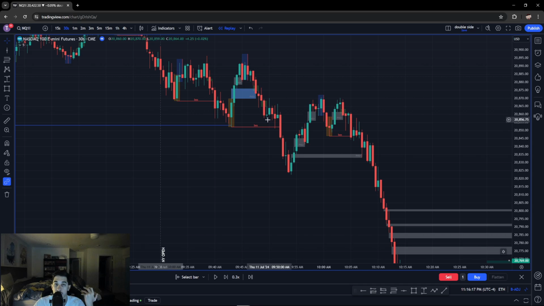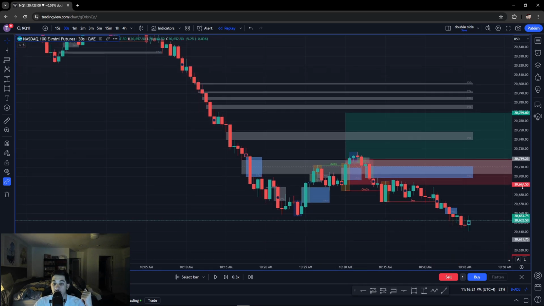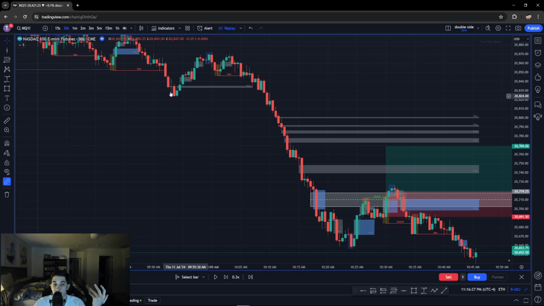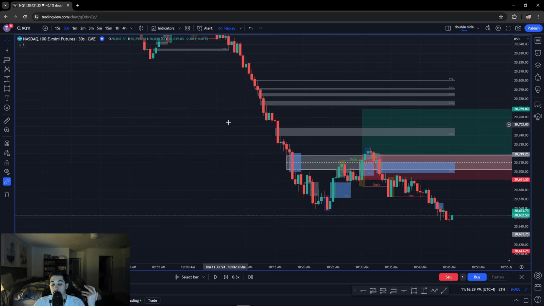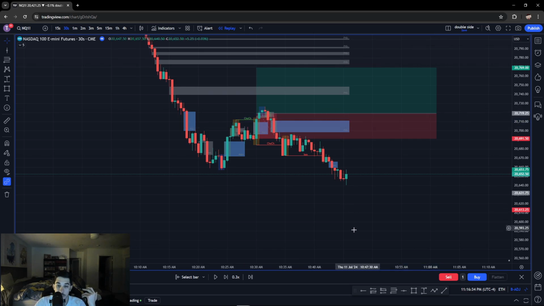At some point, you got to stop trying to fade the trend. Because as you see here, we just kept dumping. And let's just say now you're still looking for the reversal, you know, whatever the case may be. We swept Asia area. If you would have just taken this gap, like let's look at this, for example. Okay. This is a great gap. It's a nice big gap.